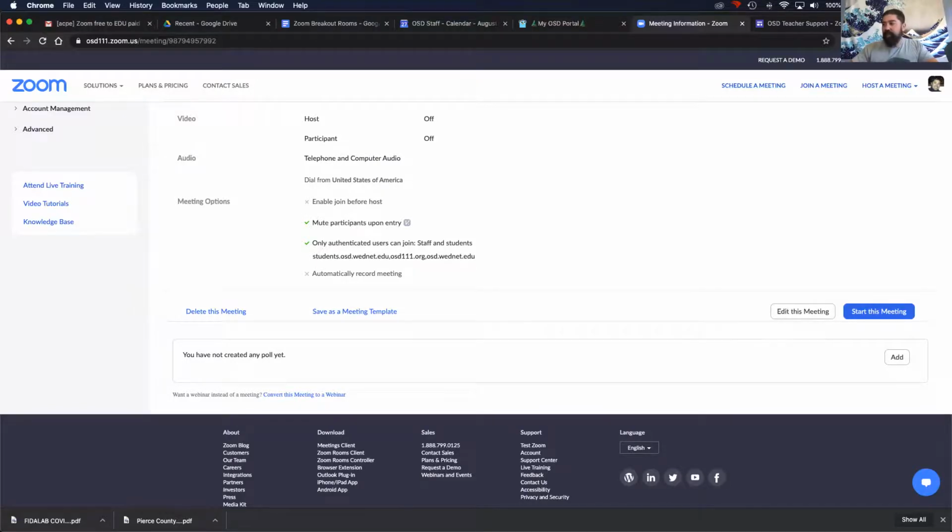Caitlin, the thing that worked yesterday was a poll. If you saved a poll and then you made a template, that poll would be there on that new meeting. I thought the breakout room would be the same, but apparently not.